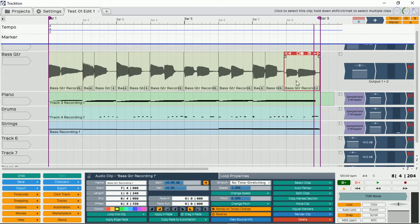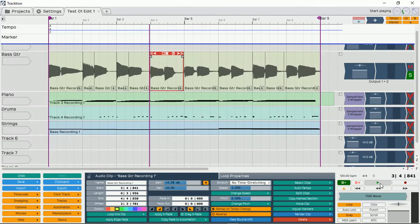Okay, maybe increase that one, maybe just a few more. Oops. There we go. The next thing I want to do is, as you can see, in between each note there's lots of harmonics and vibrations that I want to get rid of, because that shows how amateur a player I am.